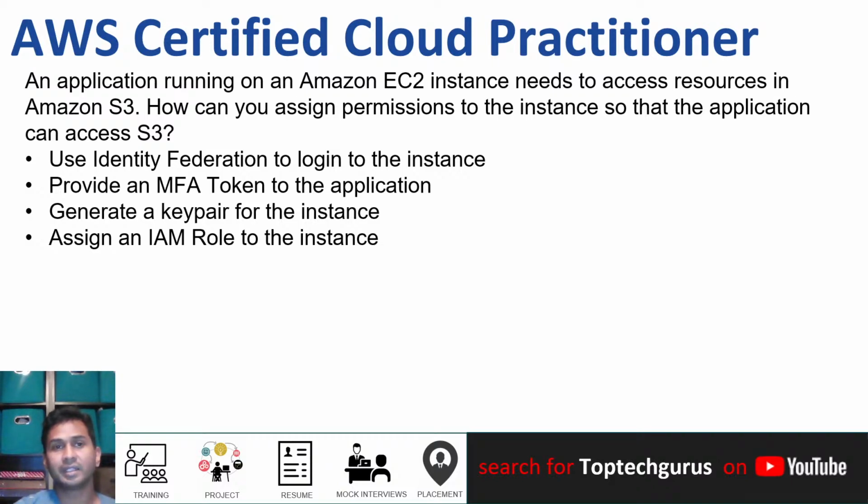The first option, identity federation to log into the instance, again seems like a security related option, but we don't really use identity federation. And they're talking about logging into the instance, not the instance having access to the S3 bucket. So okay, somebody could log in using identity federation, but how does that solve the issue of getting access to S3? So it's confusing, probably a partial answer. So I'm going to choose IAM role. That seems to be the right answer.